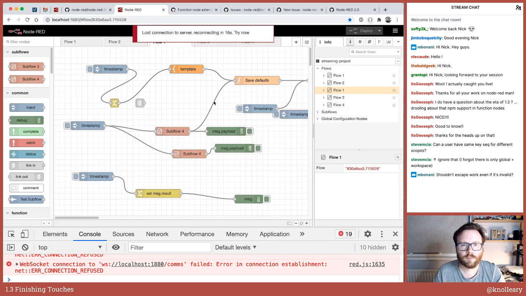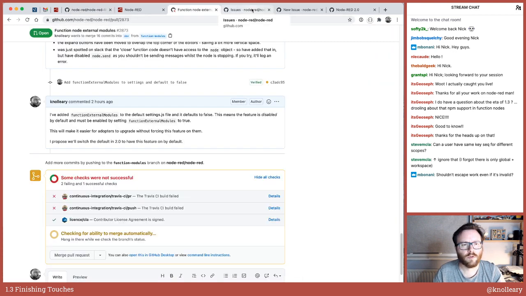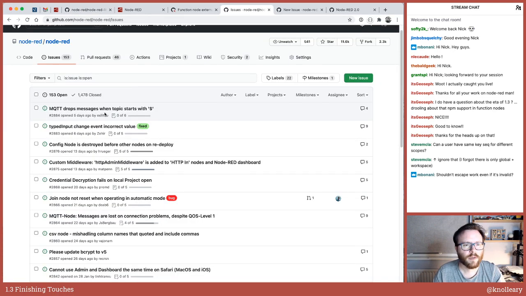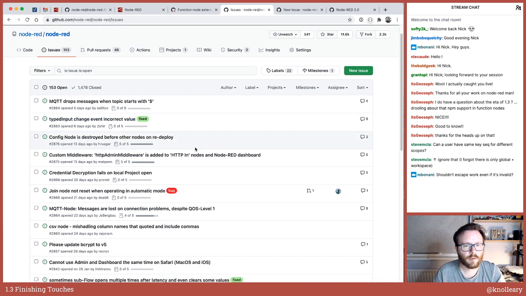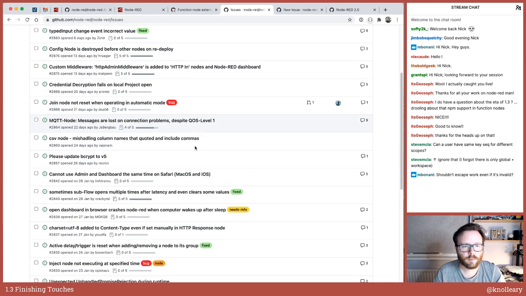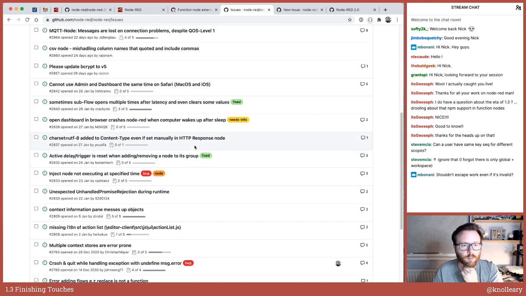Cool. So that's pushed. And that was pretty much the last buglet I wanted to really address in time for 1.3. On this issue list, there's a few gnarly ones. Some are slightly bigger, which are just going to take some time to fix up properly.